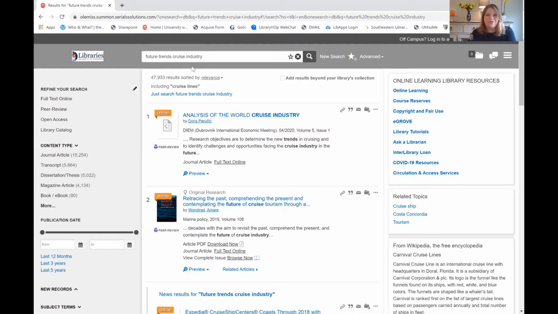One Search combs through about 90% of the 250 databases that we own. So it really looks through a lot of what we have, but it's not at all in one comprehensive one-stop shop. But for this assignment, it works pretty well. So if we have these keywords in, you can see it's going to try to give you a result list based on relevancy. It tries to sort things that it thinks that you want to see first, and that's always a good thing, right? But we have all of these limiters on the left-hand side to help you refine your search. And this is really helpful when your professors tell you exactly what they want you to look for.